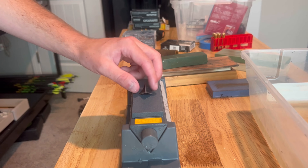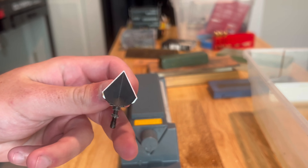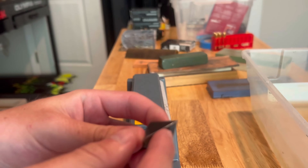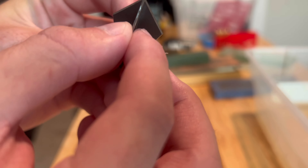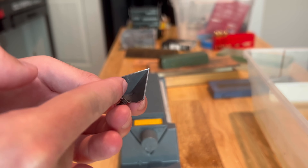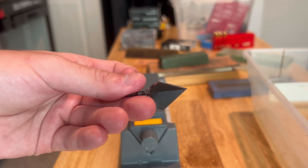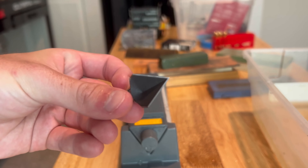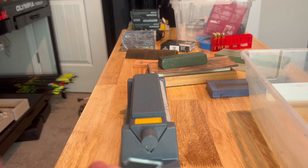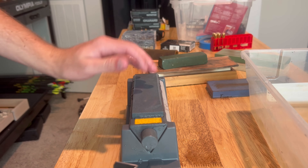Hey YouTube, today we're going to be sharpening up my annihilator broadhead. We've been doing some ballistic testing lately with all sorts of different broadheads, and the nice thing about the annihilators is that they are reusable. However, you can kind of see here we have a bit of a glint — in person it's a little more extreme, more of a chip you can get your fingernail into. This isn't horrifically bad; I'd still say it would pass through a deer or hog just fine. But we're here, so why not get it sharpened up and ready for the season. Annihilator has done their own video on how to sharpen their broadheads — that's not what this video is about. I just want to show you guys how it goes in practice.